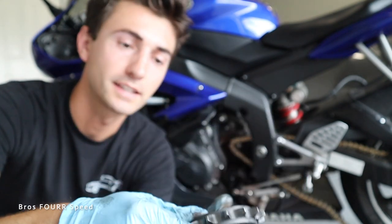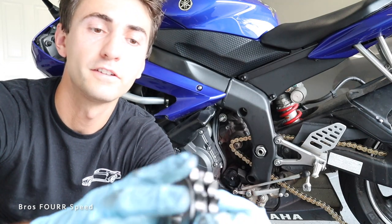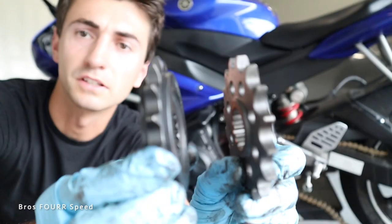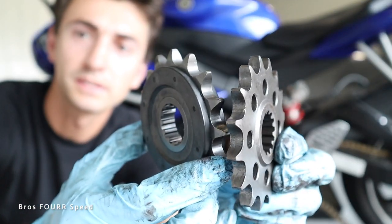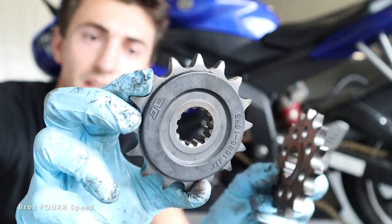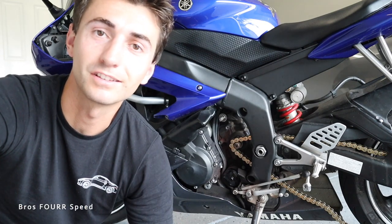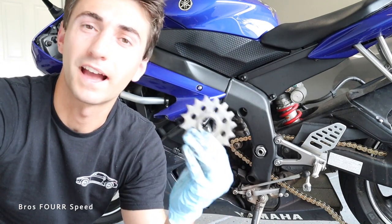Obviously, it's the exact same as the one that I'm taking off. Just so you can see that we now have that rubber damper. So instead of just being solid metal, it has that rubber piece in it, which hopefully will eliminate any of the drivetrain noise. And like I said, there's nothing wrong with this. I just think I prefer to have it quieter. I'd rather just hear my exhaust and the wind. I don't really want to hear that high-pitched hum.